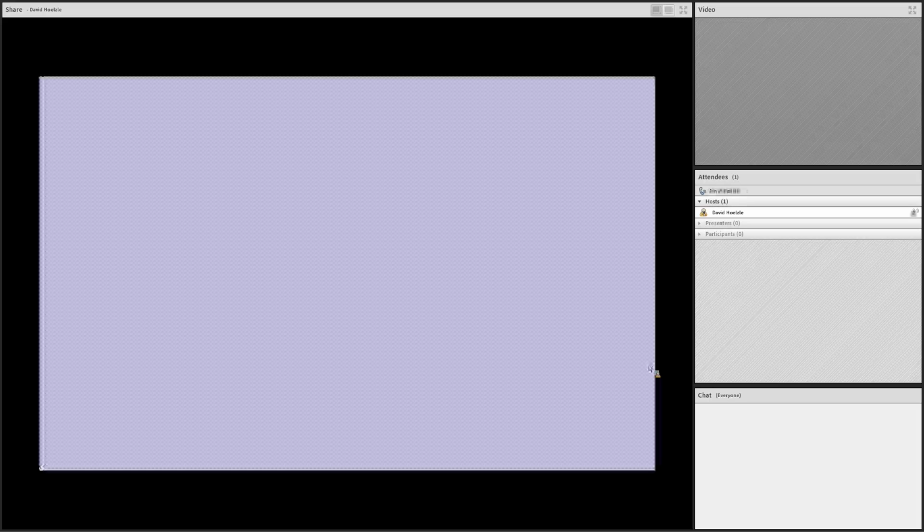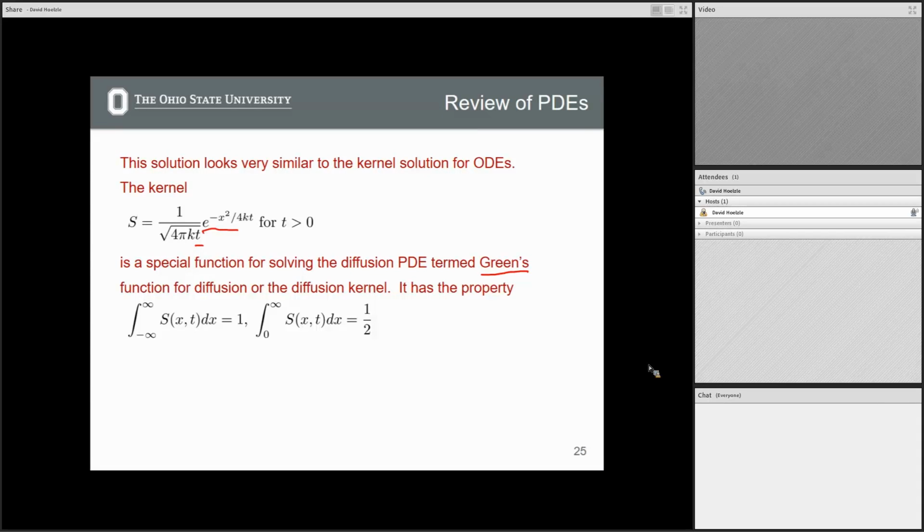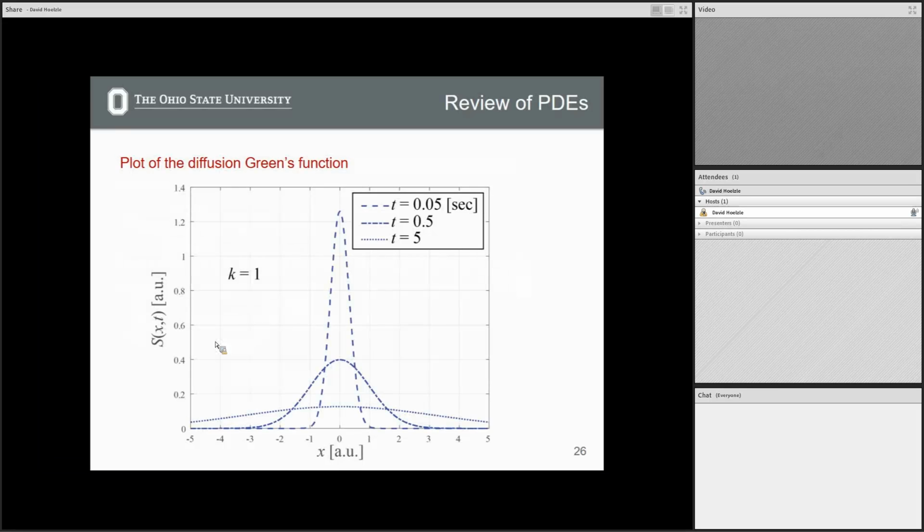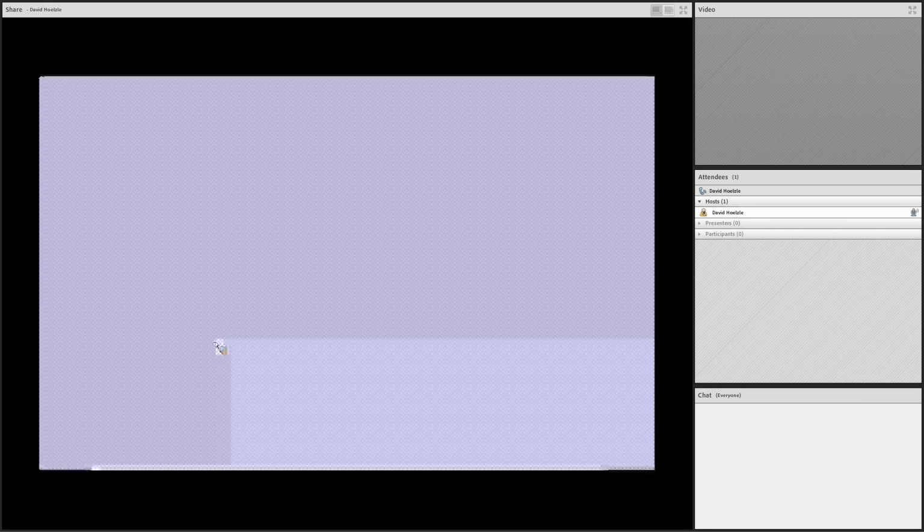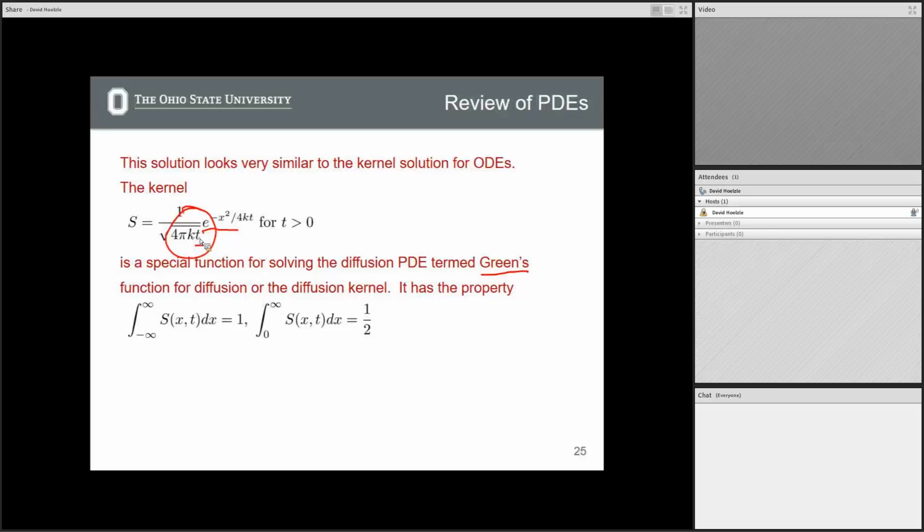And so we said that the diffusion equation has this kernel, or what's called a Green's function, which is given right here. And we looked at some of these basic properties. It's important to keep in mind that time here is in two locations: here in the denominator of s, and here in the exponent of the exponential as well. So unlike the convolution kernel or the Green's function for an ODE, which is purely dependent on time, we have time here, and also we have a dependency on x.